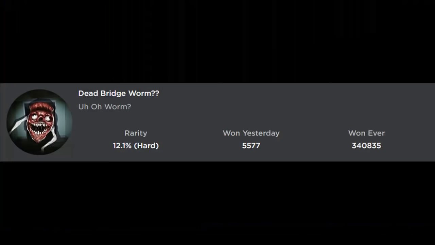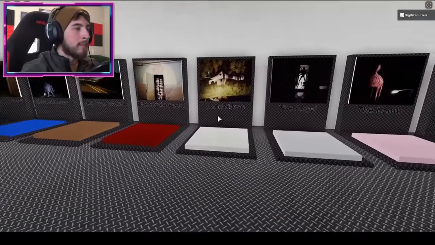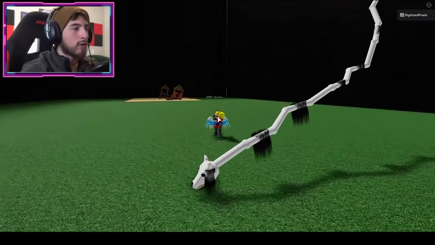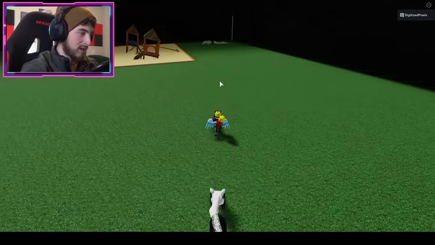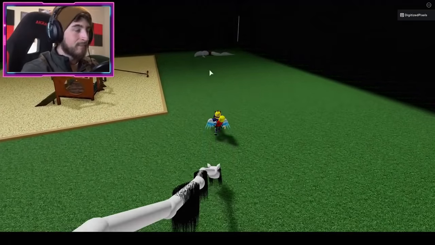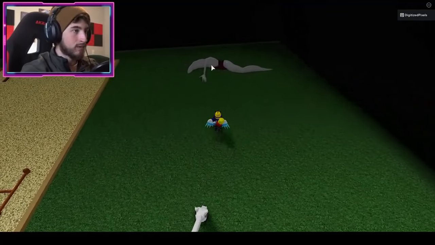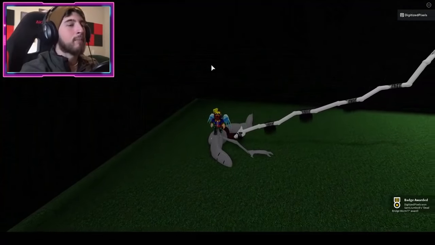He'll light the way for you. Dead Bridge Worm. To get this, we want to go to the Long Horse map right over here. Boom. Once you do that, go over this way to the right. Don't worry about the Long Horse, he's really bad at trying to oof you. Right there is going to be the Dead Bridge Worm. It looks like he got cut open. Oh dear, that's a lot of Skittle juice, my friend. But there you go, you got the Dead Bridge Worm badge.